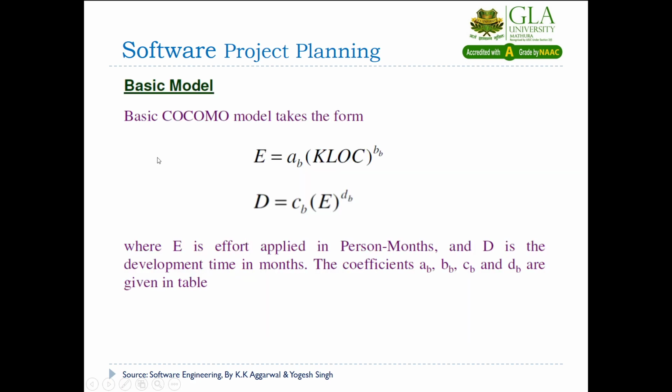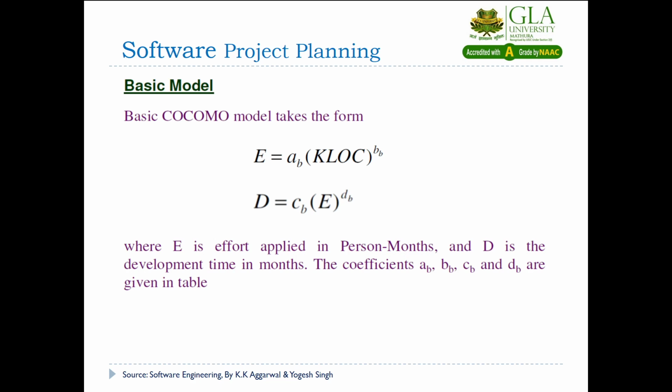Now we are going to discuss the basic model. In this basic model, we will compute the effort and development time or duration with the help of the given formula. You have also computed the effort and development time with the help of the Software Engineering Laboratory and IBM models, but these two models were dependent on only thousand lines of code. The two formulas we were using, effort and duration, were dependent on thousand lines of code.